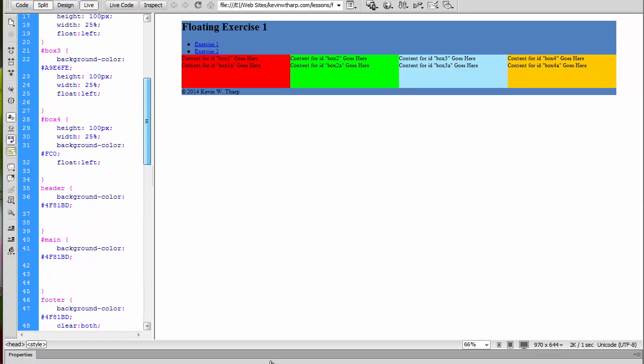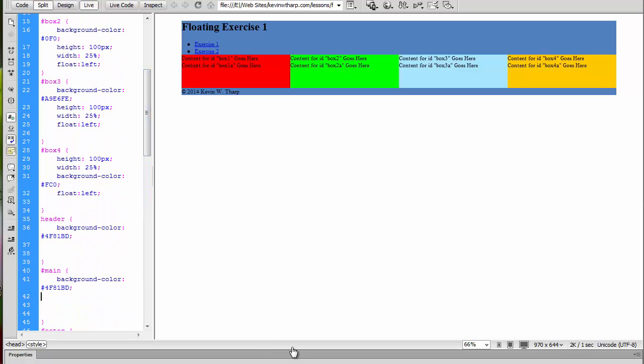Let's take those widths back off. Let's change those to 20%. So we're going to change the width back to 20% so that we've got that extra space to play with that has been causing us grief.